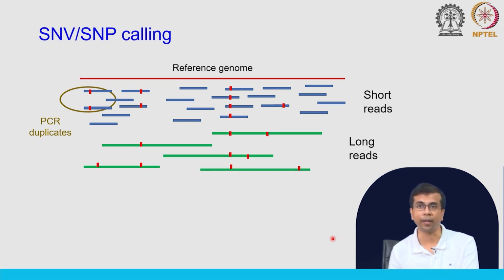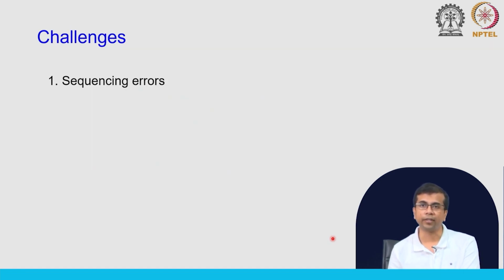We will now formalize these steps. So, what are the challenges? As I mentioned, you can have sequencing errors that are present in all sorts of data. Even on the Illumina platform, with very high accuracy, even if you have 99.9% accuracy, you have 0.1% error, and that becomes quite a large number if you consider we are sequencing, let us say, 30 billion or 50 billion bases. That 0.1% still becomes a really large number, which means we have a lot of sequencing errors present in the data, and we have to be careful about this when analyzing the data.